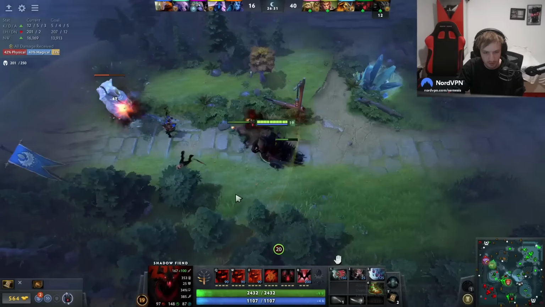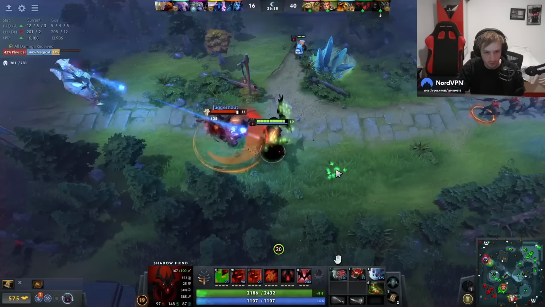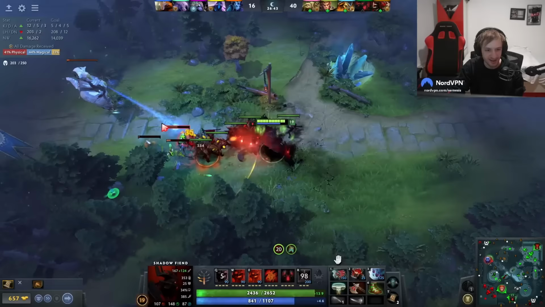Magic missile, yeah, it's magic wand. The thing about wand is that if you have a lot of stacks on it, it actually isn't... No. Press S, cancel. I was trying to cancel, but I forgot how to do it. You press S, it's just S. Take a talent.